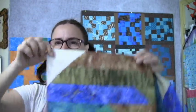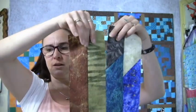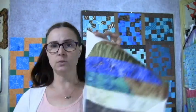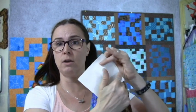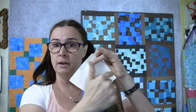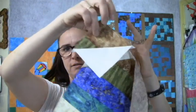This was my practice one just to make sure that what I was planning to do was going to work the way my brain said it was going to work. I will get all these pairs put together, and I have all of the squares for the corners cut. So what I'm doing here, I'm drawing a line and then I'm sewing the square on, and then I'm doing another line like a 1/2 inch away, and then I'm cutting in between it so that my offcuts are already sewn into squares. So for example, this is a square that came off of a corner.